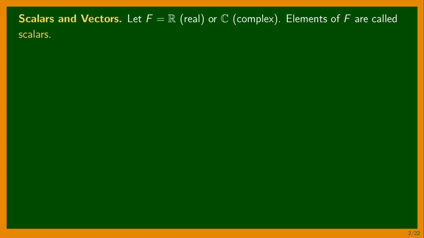So in this lesson, capital F should denote the field of real numbers or the field of complex numbers. Kung ito'y gagamitin sa applied mathematics, for example, if it involves real numbers, we will only restrict ourselves to R. But if for some reason you would like to include the imaginary numbers, then we should set F to be C. In any case, we shall always assume that F is either R or C. The elements of F, once F has been selected, will be called scalars.